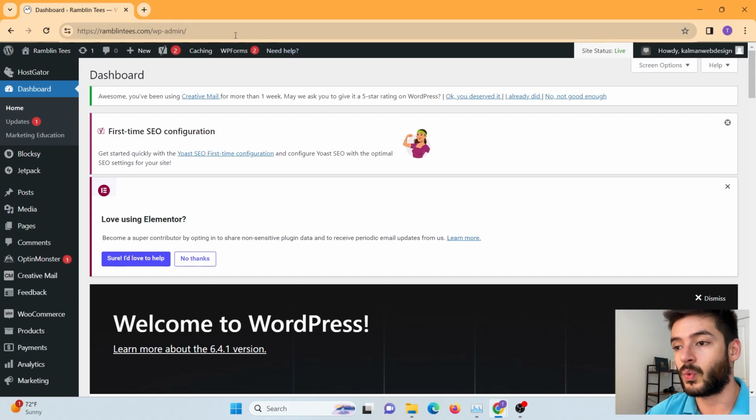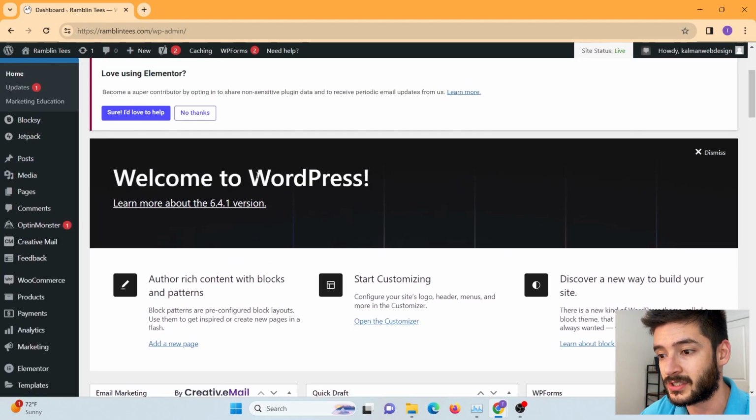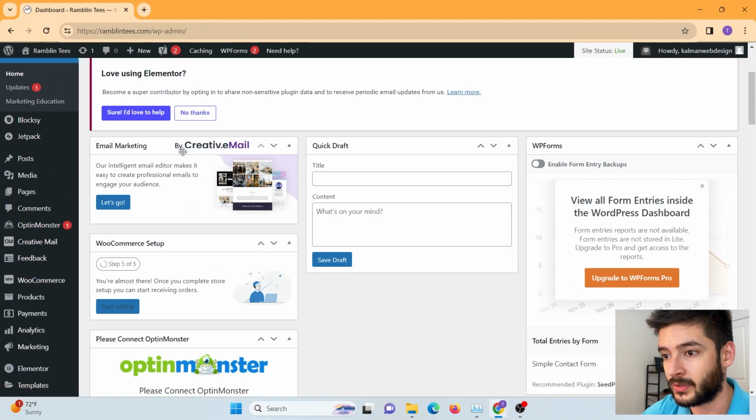Once you log into the WordPress dashboard, it is going to look like this. It's gonna take you to Dashboard, and it's gonna take you to Home right here. Dashboard is gonna show you some options that you have for your plugins. It's gonna say, welcome to WordPress. We don't need all that. And then it's gonna give you some options, quick draft.